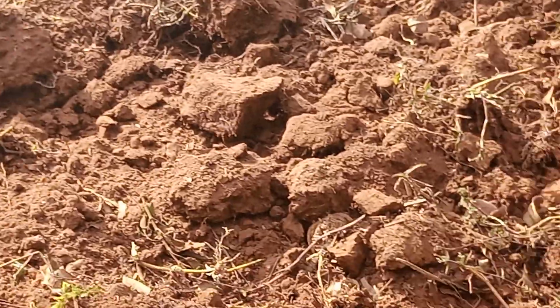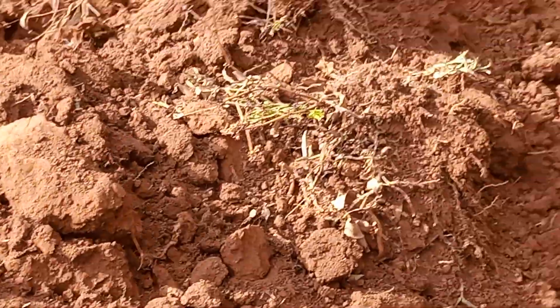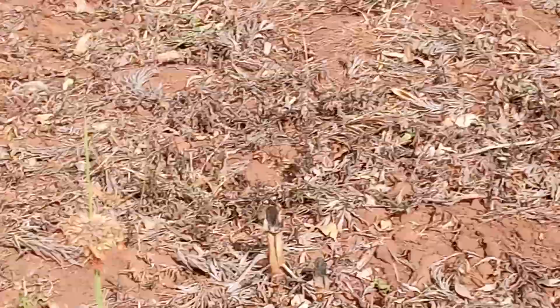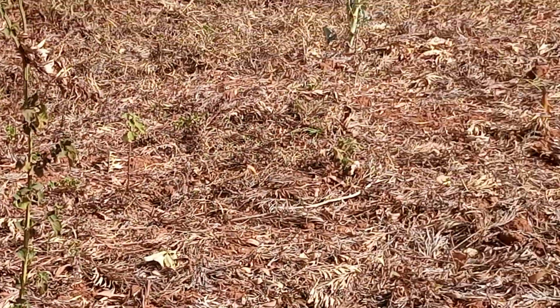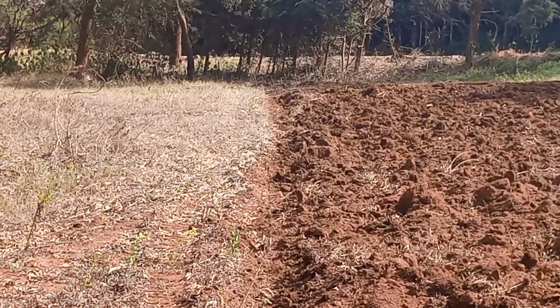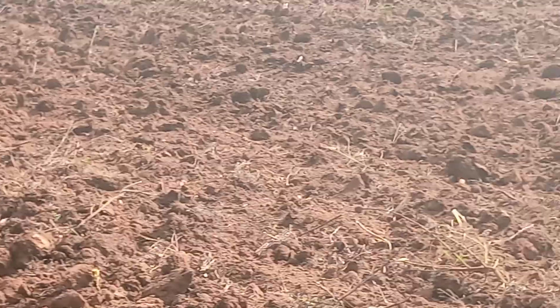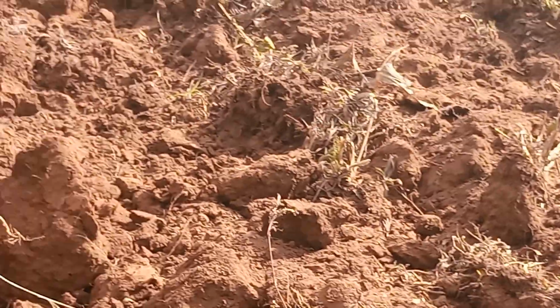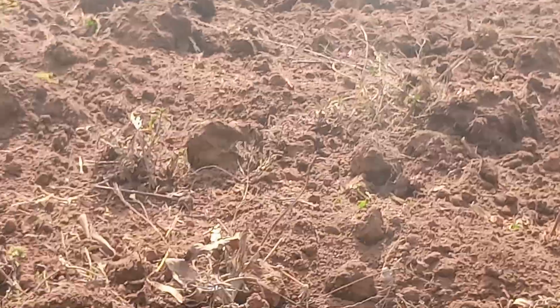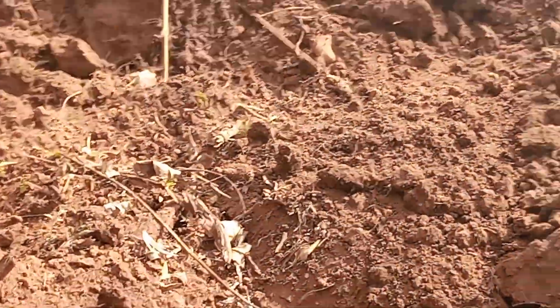As you can see now, we are moving towards the edge, and this part has not been plowed yet. We are hoping that the driver, as we said, started from the central point and will be cultivating towards the edge, and eventually he will make very clear edges for us, and that will ensure that all parts have been done.